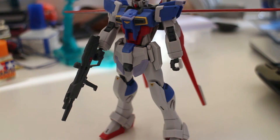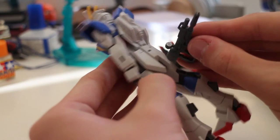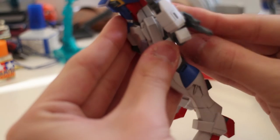The next accessory that we got is a beam rifle, which you can see I already put on the Gunpla. There's two options though. You can either hold it on the Gunpla, or you can plug it on at the back waist.